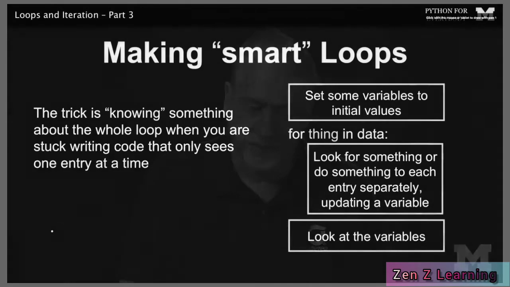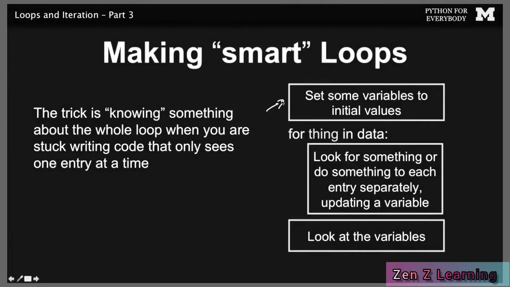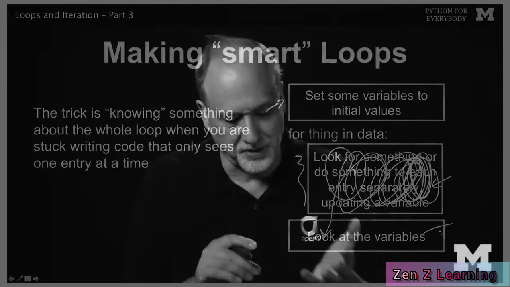And the pattern that we're going to do is write a for loop. And actually in these next two segments, I'm going to do the exact same for loop. But we're going to do something before the loop starts, set some variables to initial values. And then we're going to do something to every one of the values in our list. We don't know what the largest value is while the loop is running. And our goal is when the loop finally finishes, that we have something, whether it's the maximum, the minimum, the average, the total, how many things there are, how many things match.